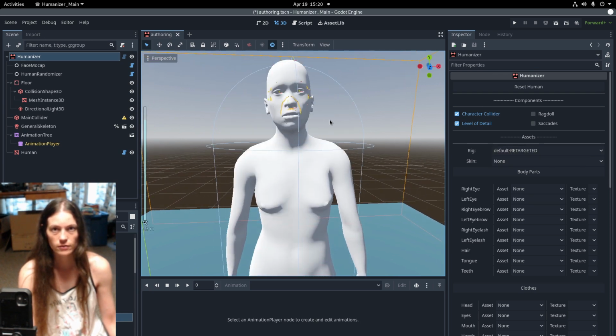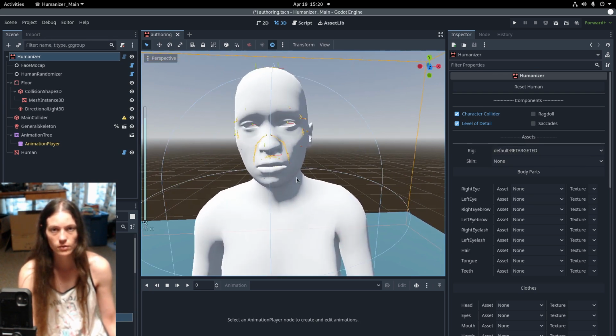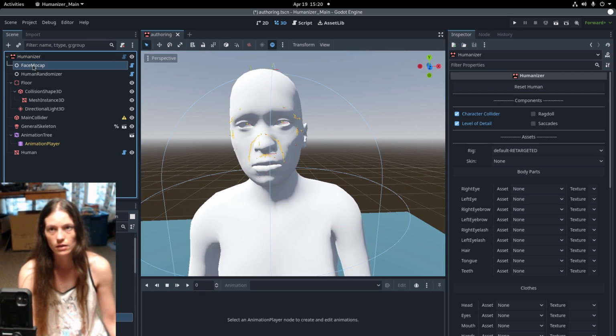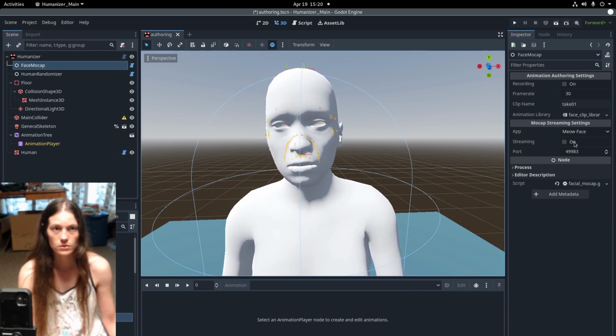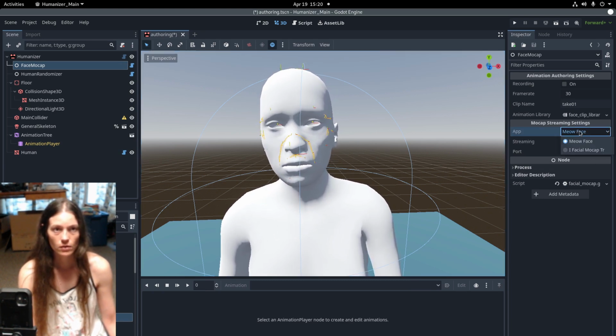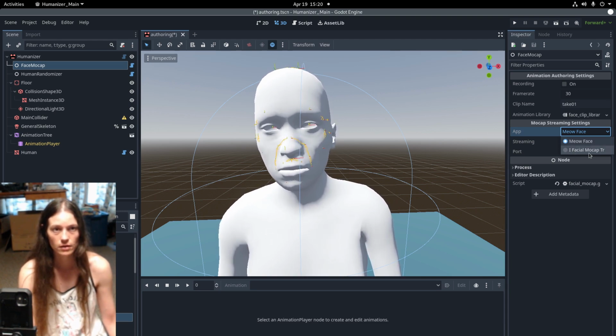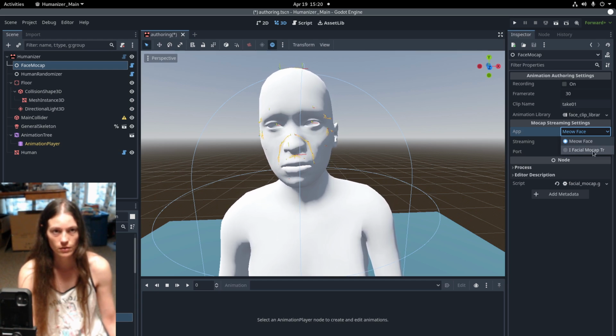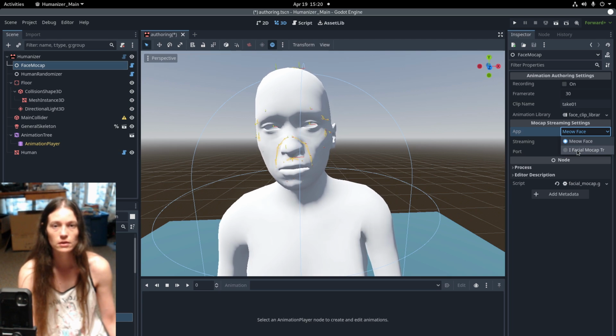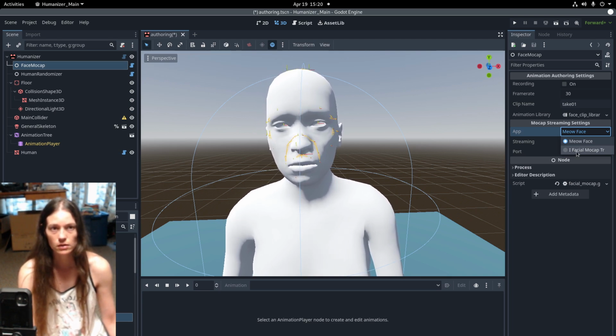So once you have the face bones from the default rig, you can enable, on the face cap node, the mocap streaming. So on Android, there's the MeowFace app, and on iPhone is the iFacial mocap, TR is the free version, and then they have a paid version as well, which I assume will work.